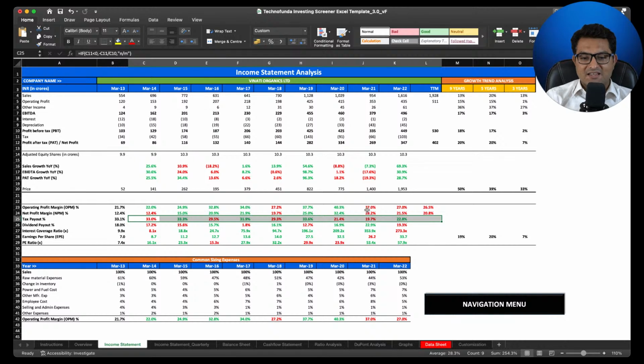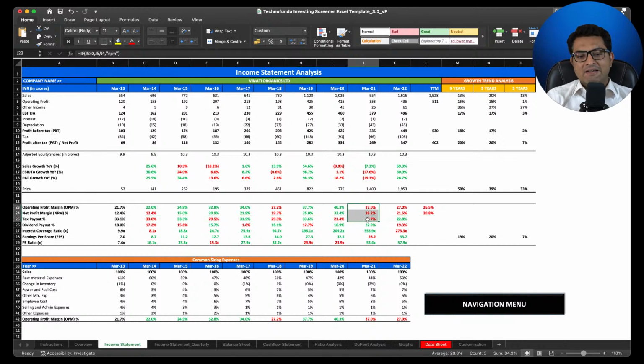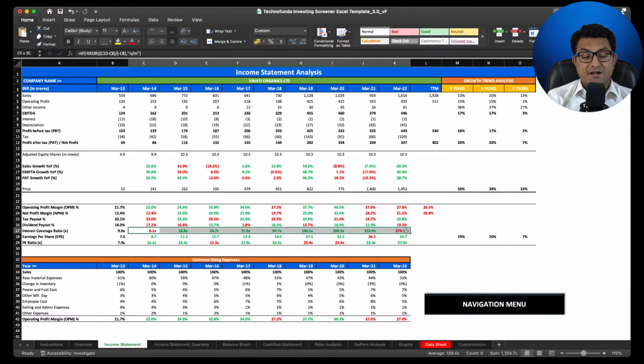Wherever there is an aberration, that is where all these sheets are colored very beautifully in green and red. So if there is a dip in 2021, if there is a dip over here, you need to ask why this is happening. Okay, even if you don't know 100% about these ratios, just with the color code, you can tell there is some aberration happening. And if that aberration is very wide, you need to ask why. Okay, then you have a very important metric which is called interest coverage ratio.